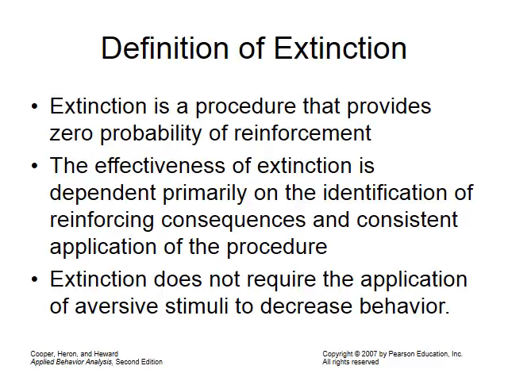So if the child's trying to get attention and they're engaging in severe or dangerous behavior, you probably are not going to be able to do an extinction procedure because you're not able to withhold the attention or completely ignore that behavior. So for extinction to be effective, it needs to be done consistently. And then extinction is preferable to punishment because it does not require the application of aversive stimuli to decrease the behavior. So we're simply withholding the reinforcer for the problem behavior, and typically we're using that same reinforcer to reinforce a more appropriate behavior.